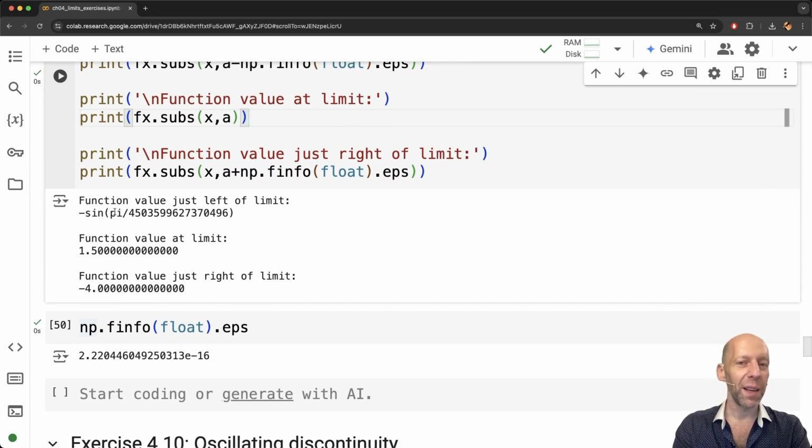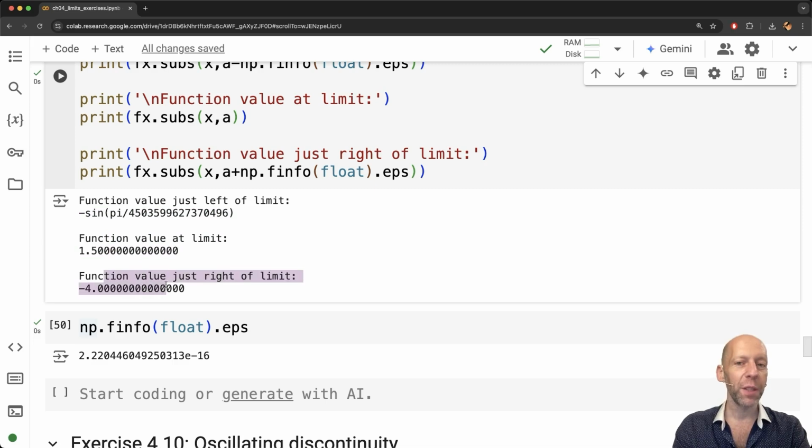So this is sine of some fraction, but look how huge this is compared to the numerator, which is 3. So this is basically 0. And of course, the sine of 0 is 0. So this is 0 plus a tiny, tiny little number. The function value at exactly the limit is 1.5 as we specified.